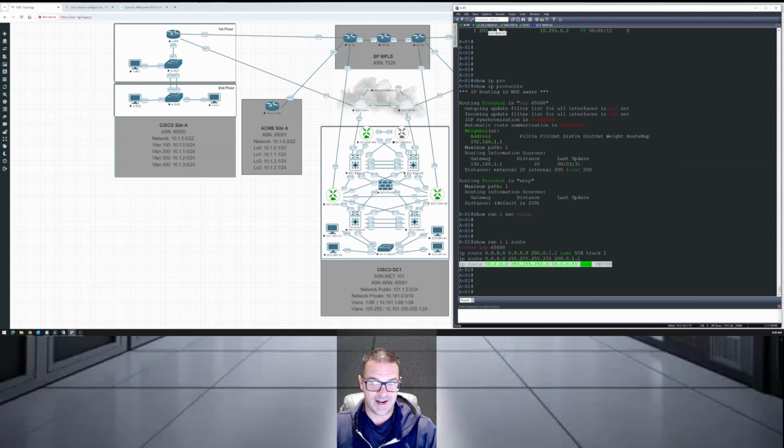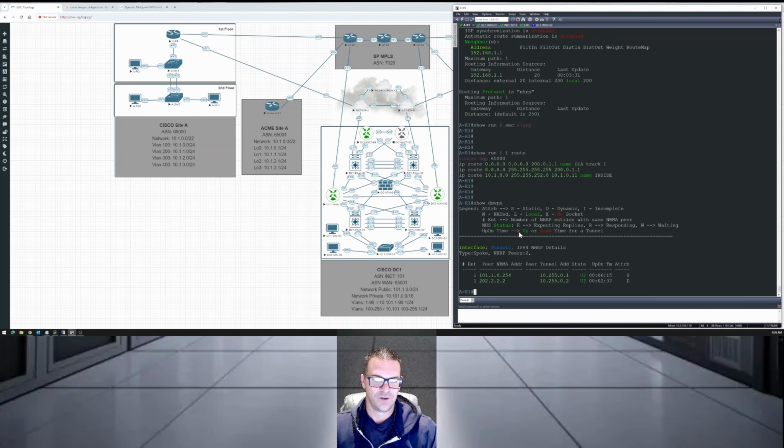So the idea behind it is that now that we have reachability from all the branch sites to each other and the data center over this new overlay subnet, we should be able to peer with the various locations with those IP addresses, which means we can have one instance of EIGRP running across the entire environment and peer with whoever we need to peer, and it'll make our lives way easier to handle route steering and failover situations and stuff like that. So I'm going to stop here.